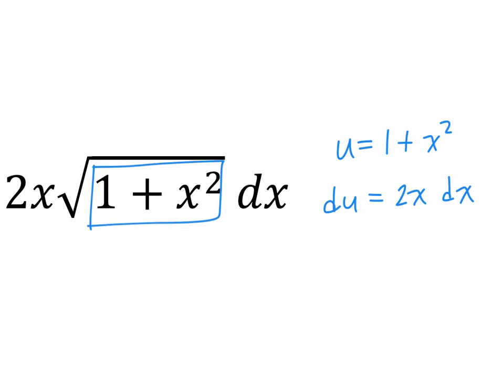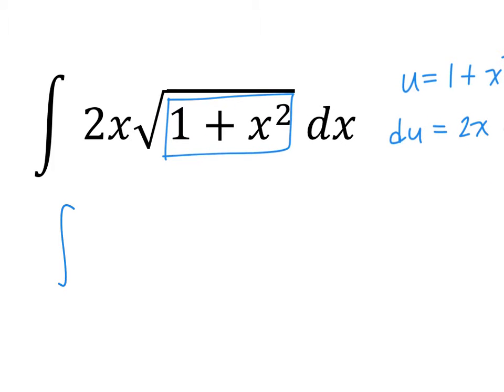2x dx. Then what I'm going to do is I'm going to look back on here and say, can I just substitute directly in? Okay, so for example, 1 plus x squared is u, right? So I have a direct translation. 2x dx is this part. 2x dx is du. Can you guys see that? So this problem becomes square root u du. So now the problem is very easy to solve.